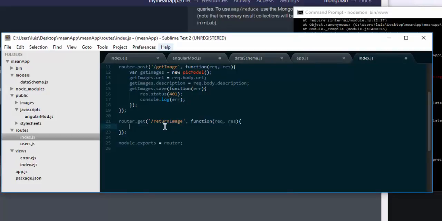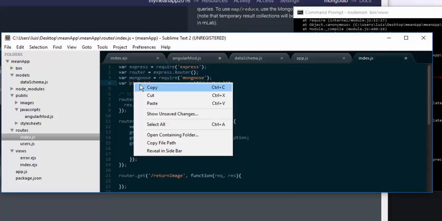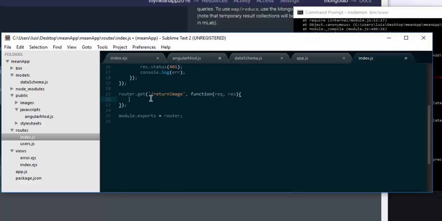And in here we're going to use our model without creating another instance. So let's go back to see what it's called, and it's called pick model or variable. So let's do that. Pick model dot find, and this is a method in Mongoose, and you could find that in the documentation.